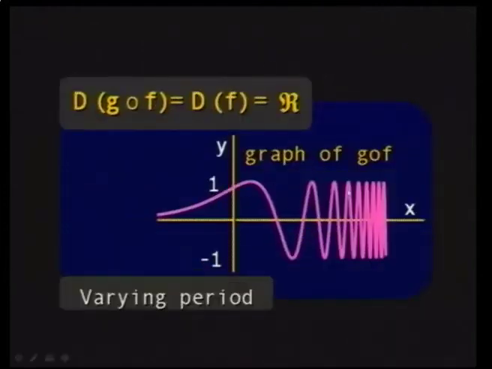And again, here is what you get: sine of e to the power x, and it's a sinusoidal function, but it goes very quickly because e to the power x is a very quickly growing function. And because the sine ranges between -1 and 1, the range is also between -1 and 1.